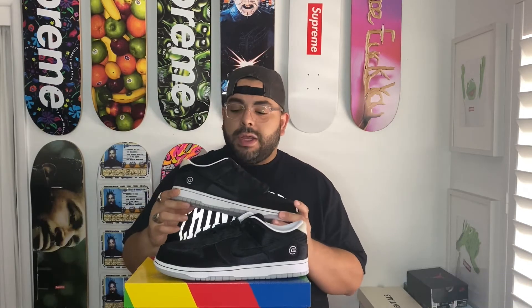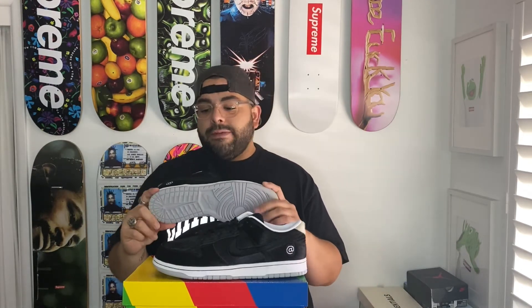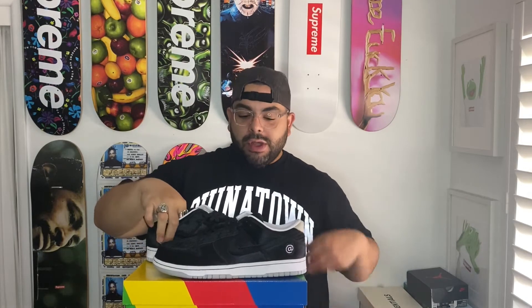I think they're going for around 500 right now in the resale market, which is just crazy. These aren't even the most hyped up — it seems like there weren't that many pairs available. I'm actually a little surprised they're not going for closer to a thousand. Those Civilist dunks are going well over a thousand dollars. These seemed a lot more limited, and it seems like a lot more skate shops are getting the Civilist ones. Usually they go to skate shops first, then we see them on the Sneakers app. I didn't see a lot of W's on these, so I was shocked — I almost didn't even try because I've been so demoralized by the Sneakers app, but I did and here we go.